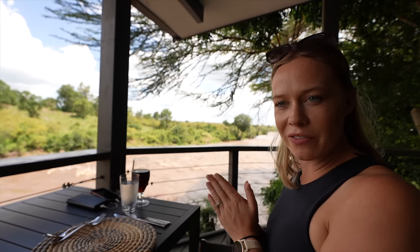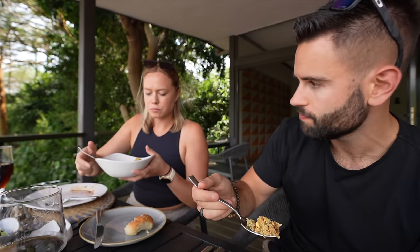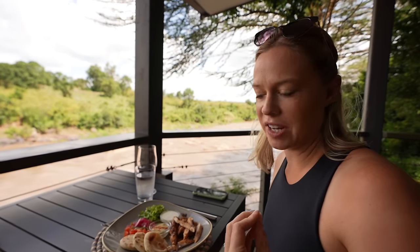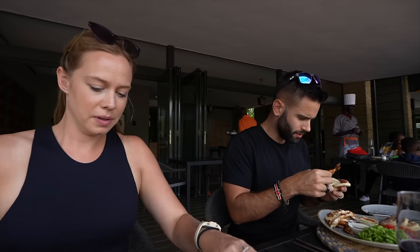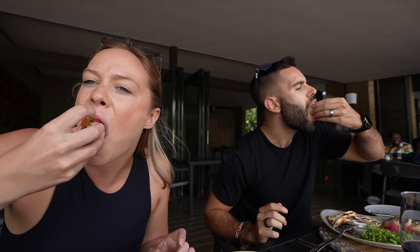For lunch, we have the perfect place right against the rail on the Mara River — it doesn't get much better than that. For the appetizer, we have a salad and a quinoa salad, and it's super nice. I love when it's a warmer sunny day to have a light meal — it's perfect. This is the perfect style lunch. We also have a Cajun chicken build-your-own pita. It looks and smells fantastic. Look at this perfect little pocket of goodness — I could eat this all day, every day.